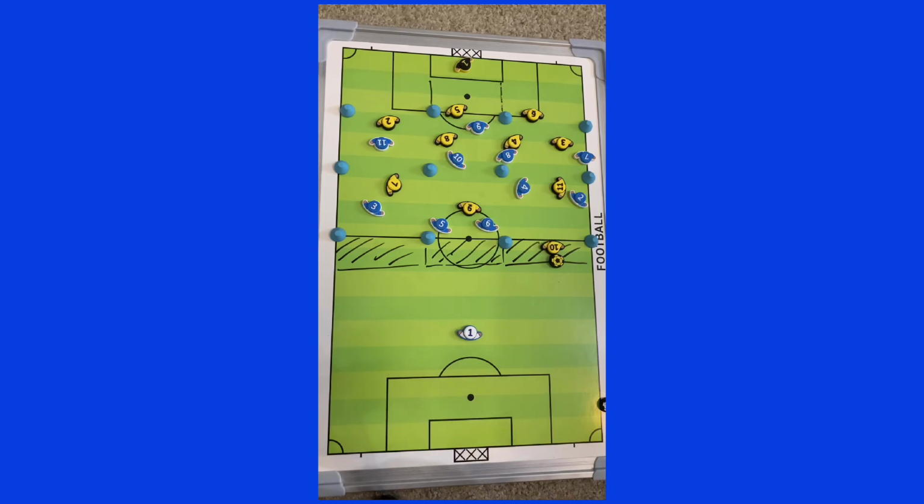And again, from a defensive point of view, where's the ball? Which players are we sending in that zone? Are we even sending players in that zone? Is the distance too big for us to press? Are we going to drop to some deeper zones, let them come on to us and win it? But these are all things that the players can start to work on and to recognise and ask themselves simple questions. Can we put pressure on the ball? Who's going in there to press? Who's going in there to mark? Where can we close down space? Where can we show them? And just generally start to coordinate their actions.